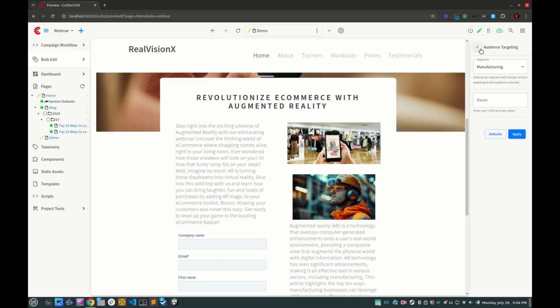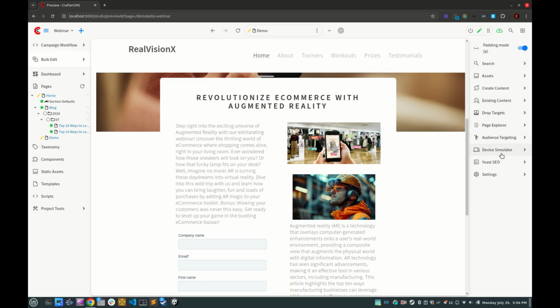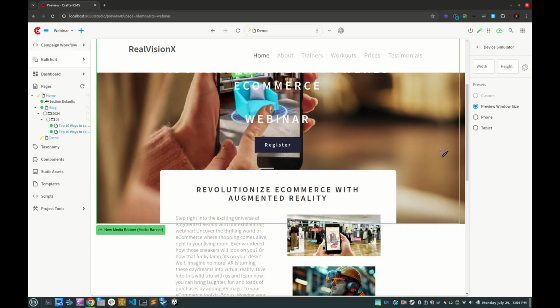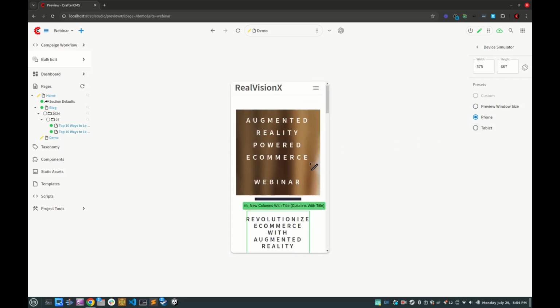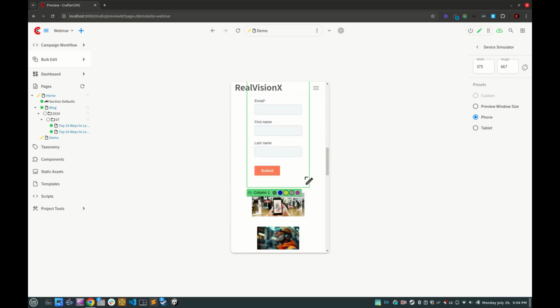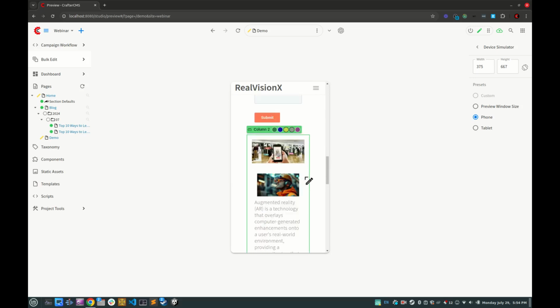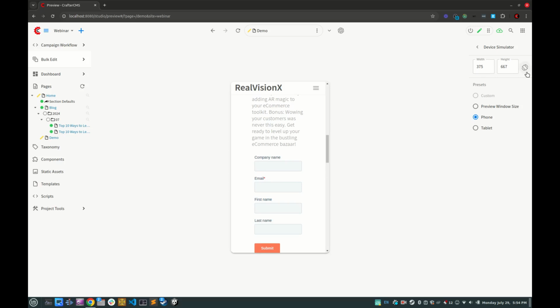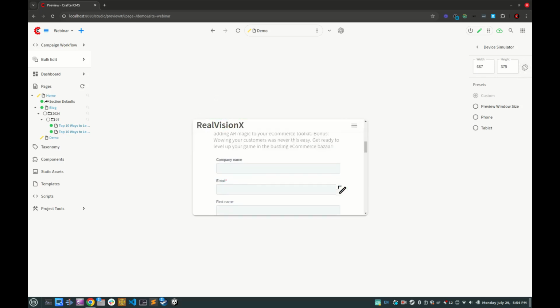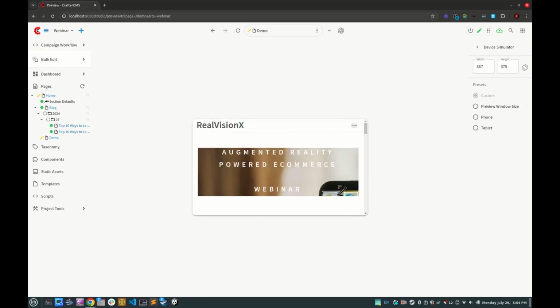Okay, now we've created a page. Let's go in and look at it in some different channels here. So we're going to change the view, and we'll set that view up to be an iPhone or a smartphone, for example. And you can see here, I can take a look at that device. I can even edit in this mode if I need to change something. I can turn the phone on its side and work the same way. So it gives me a great preview for different devices, and these devices are pluggable.